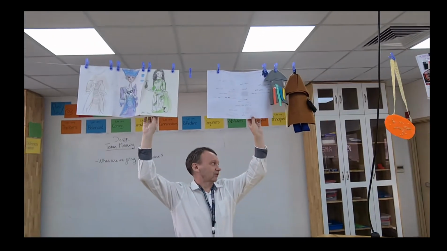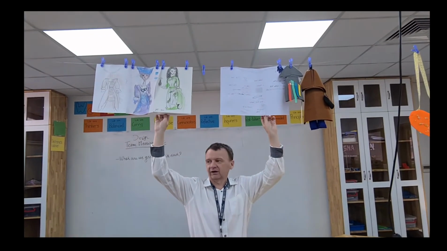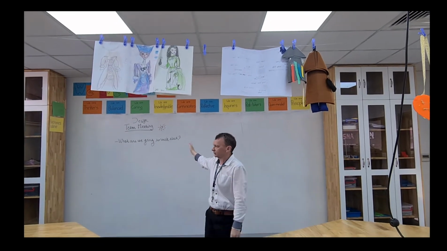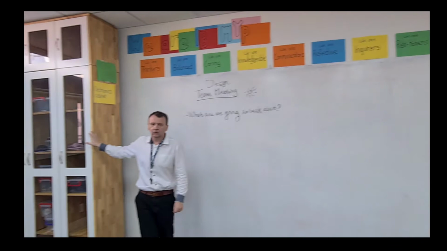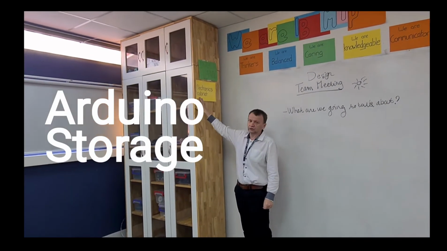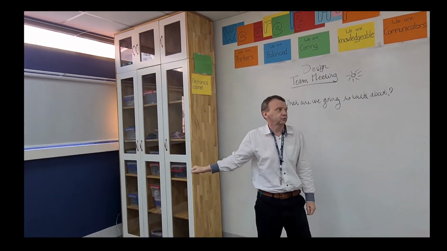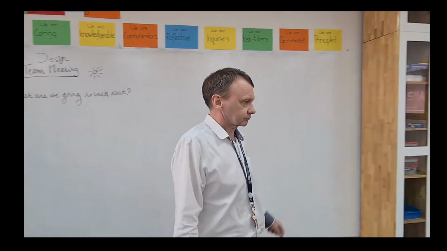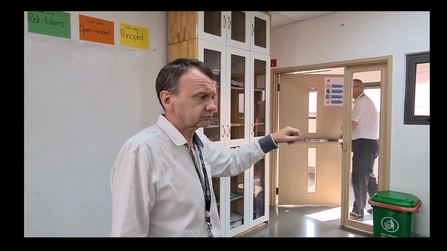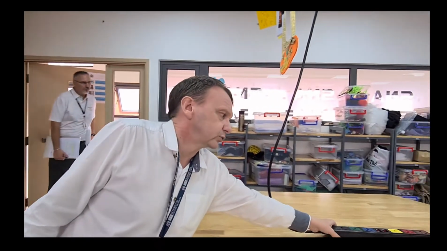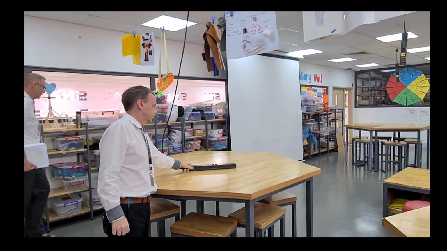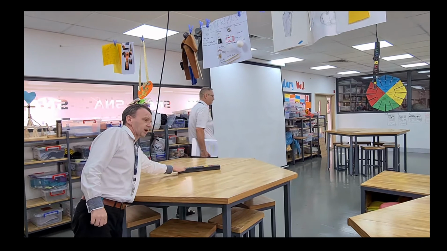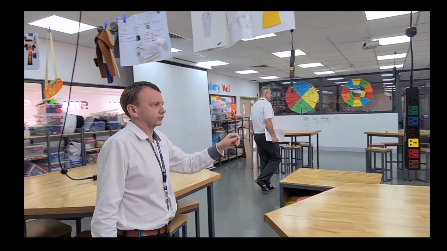We have a lot of these cables around. Obviously we've got another white wall here, and we've also got some cabinets for holding electronics and other material as well. More cabinets here. On the tables, we do encourage students to use their laptops, so we have a power supply for every table.